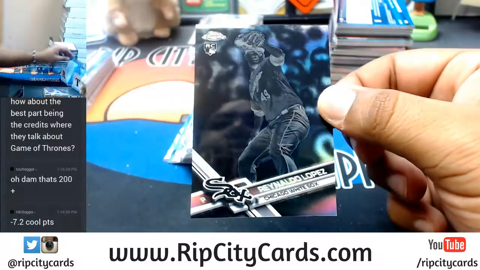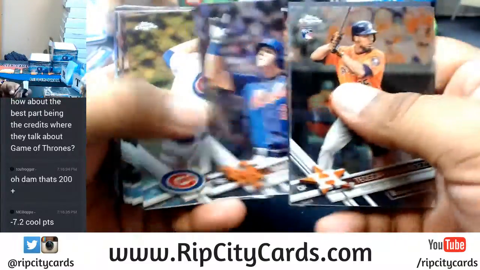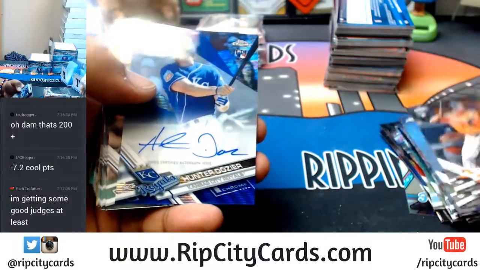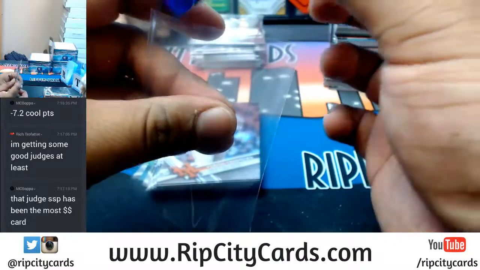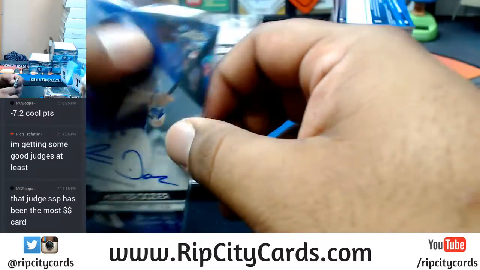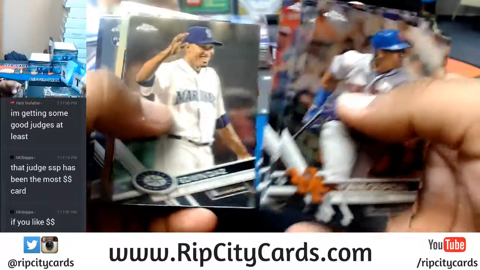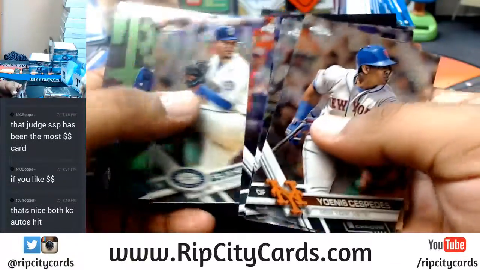Reynaldo Lopez for the White Sox, negative. For the Royals, Hunter Dozier. What do you call that? A black wave refractor? Really, MCB? Because that's the second one that I've hit. I had one last night out of the, what was it, jumbo number 7? So that's how I knew that that was a variation. And I thought it was only one variation per case. So that's why I started questioning life, like, oh man, what is going on?